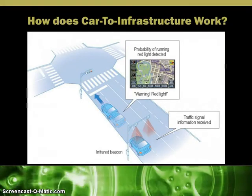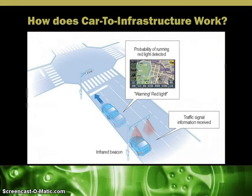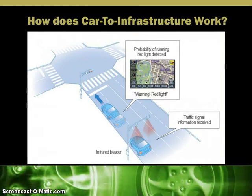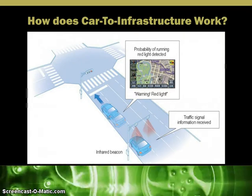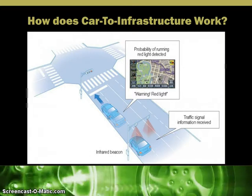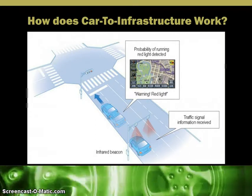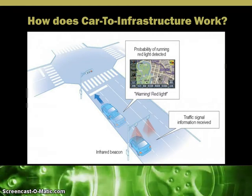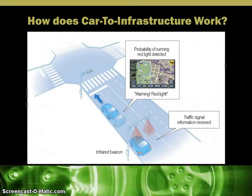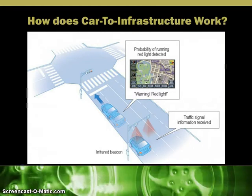So how does car to infrastructure work? Basically, the car uses 3G wireless information technology, as well as Wi-Fi, as well as near field communications to communicate with various different other mechanisms like infrared traffic beacons. These would be placed well ahead of traffic signals, and the car and the infrared beacons, let's say for the traffic signal, would communicate. It would tell the traffic lights that this car is coming and at what speed. It would then very quickly communicate back to the car whether or not it was going to need to stop, or if it was going to go ahead and send it through the intersection. This creates a mechanism for fuel economy as well as traffic flow.